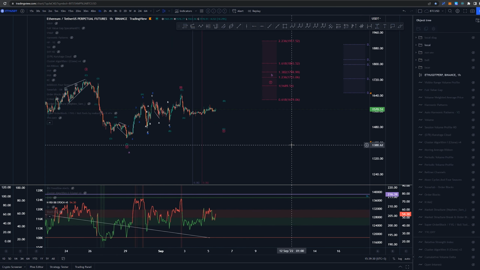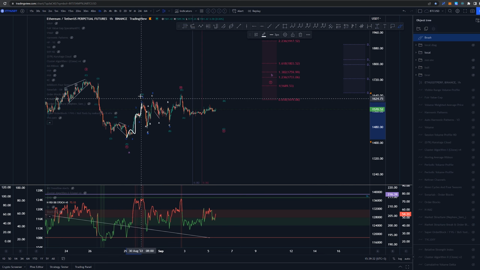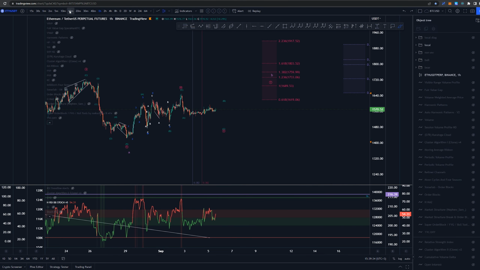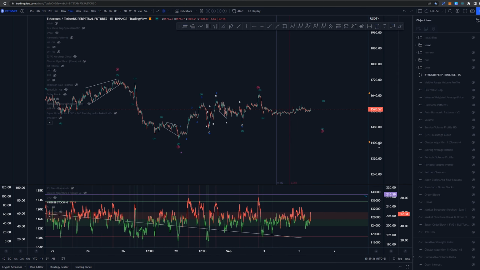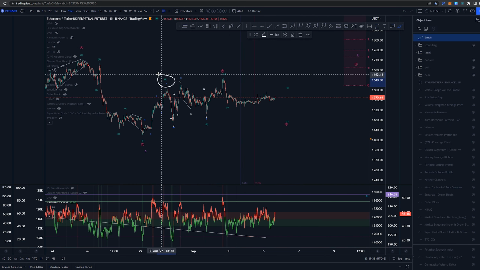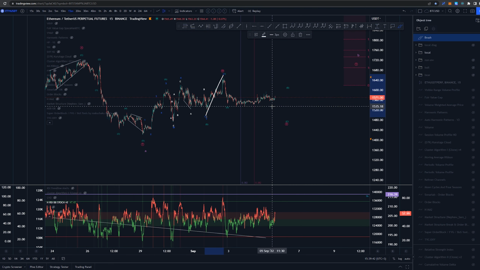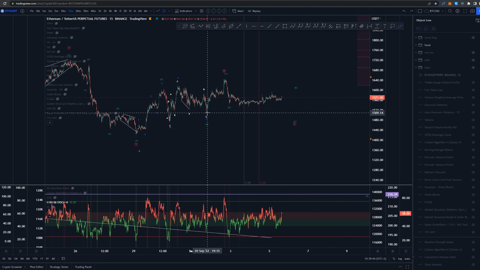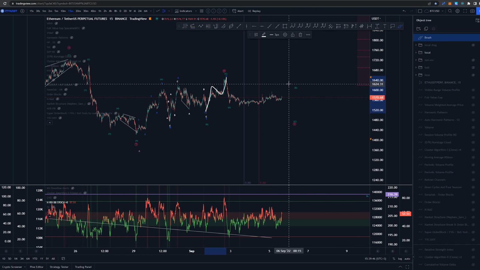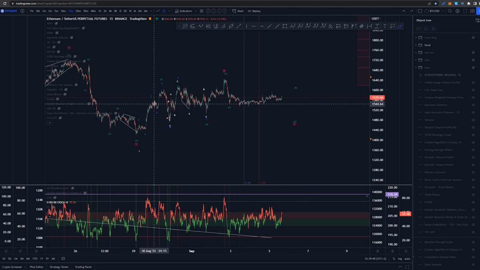So in here, what we got is a 5-wave move up into wave A. Let's zoom in a bit so we can see the structures. So 5-wave move into an A wave, then a 3-wave pullback into B, and then a kind of scuffed looking wave C here. It definitely looks more like a 3-wave structure than anything else.